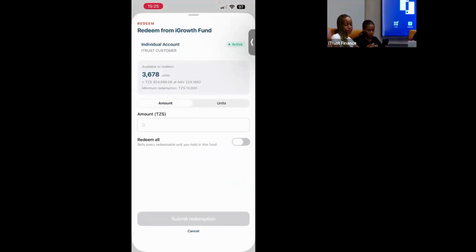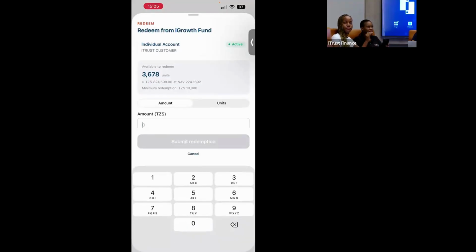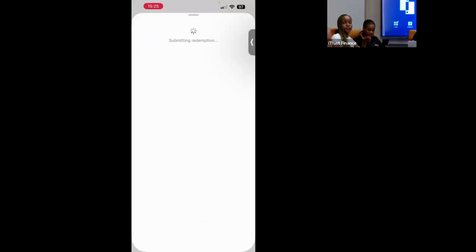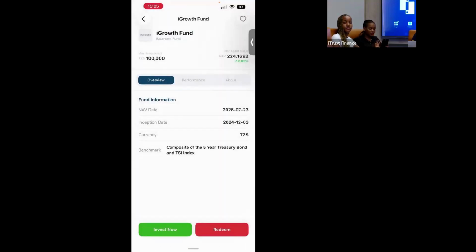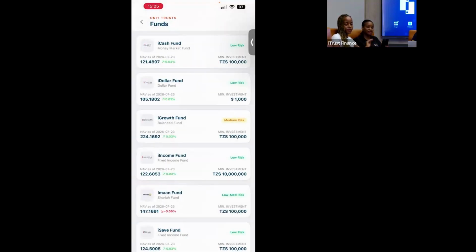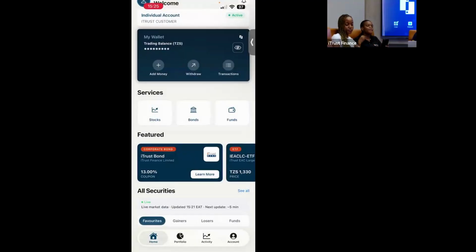Another thing very important to know is that if you place multiple redemptions, we will sum them all up to one number, and that number is what we're going to redeem. So I'm just going to place a random 10,000 redemption over here. I'll submit the redemption. You can see that it will process and say, okay, this is your reference number for this particular redemption. I'll say got it, and that will have already been done. You don't have to place multiple redemptions for us to get it. One order is enough, and we'll know that this person wants to redeem this particular amount.